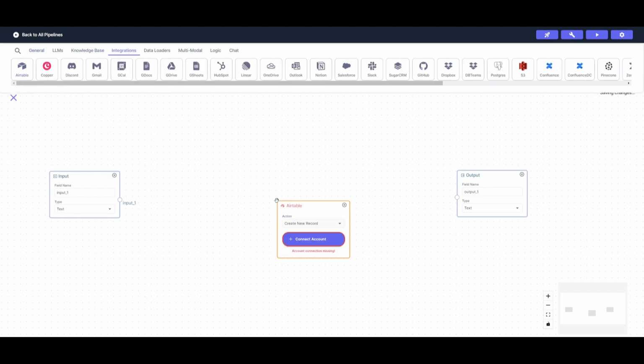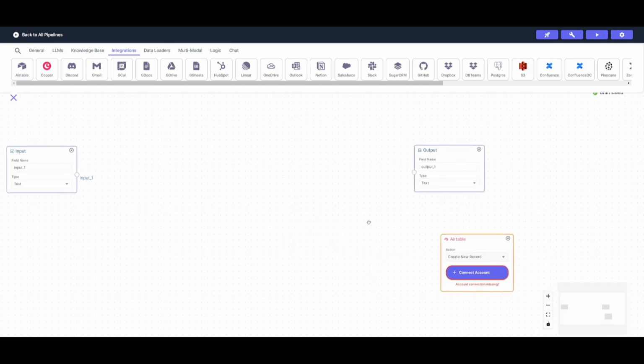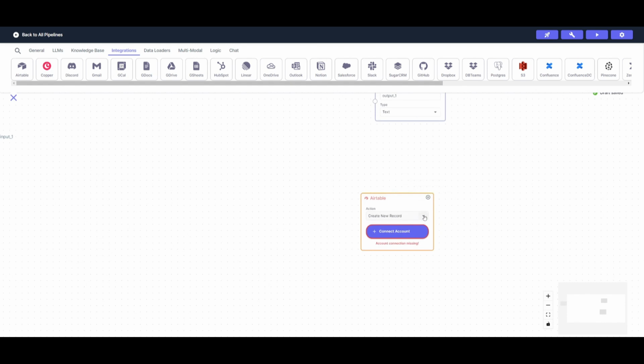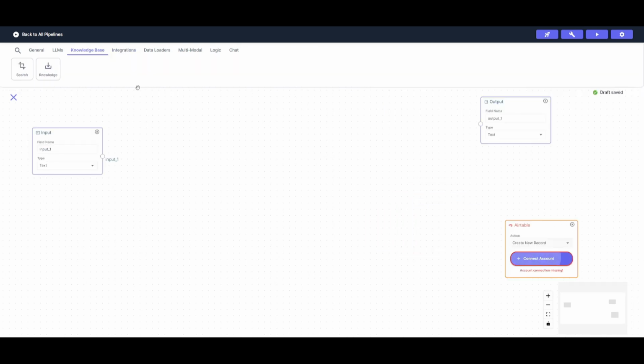And this is by just simply placing an Airtable node. This is so that the responses are sent in and sent out to a chatbot within the Vectorshift chatbot platform, as well as having it sent to Airtable. Next, we're going to be placing a knowledge node, and this is where we're going to be loading our own data so that it could basically help answer questions for whoever is interacting with our AI agents.